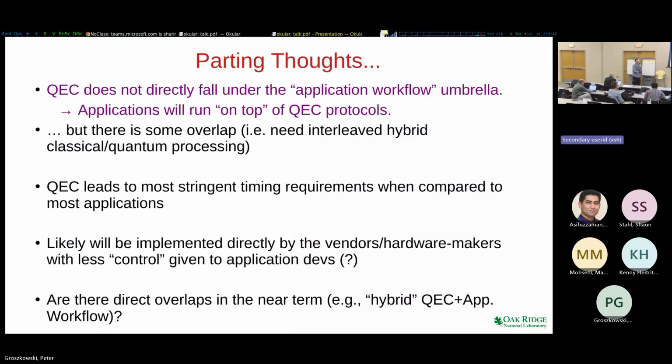Can I get a quick comment in? What I can imagine is something like from classical software, for example, we have configurable parameters for error correction depending on the type of application, because we are well aware, in current systems, for example, in RAID systems, we have RAID 0, RAID 1, 0 plus 1, and whatnot. Depending on what you need, you would say, okay, I want surface code for this part of the application, I want color code for this part.